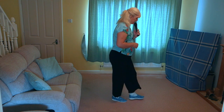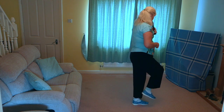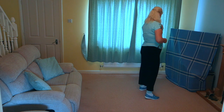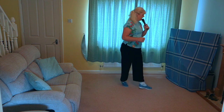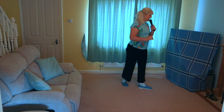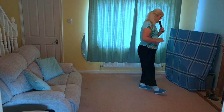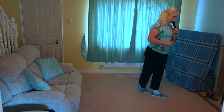Cross the left over the right. You're going to hitch the right over the left. Cross the right over the left, step the left to the side. You're going to rock back on that right, behind the left, so it's a cross back rock. Recover your weight on that left, into a heel ball cross, touching your right heel forward, right side left, cross that left over the right.